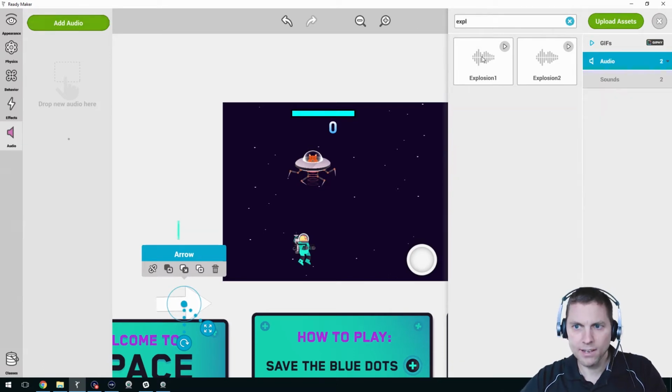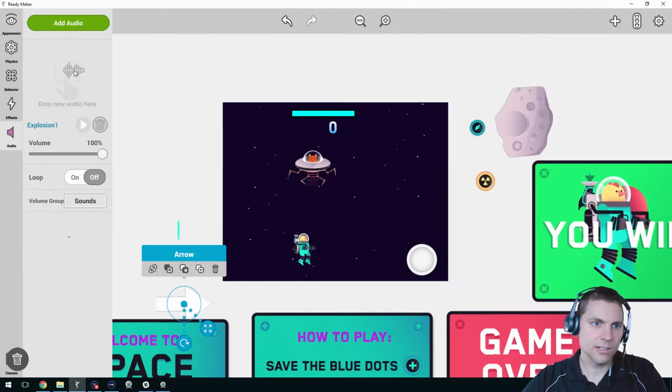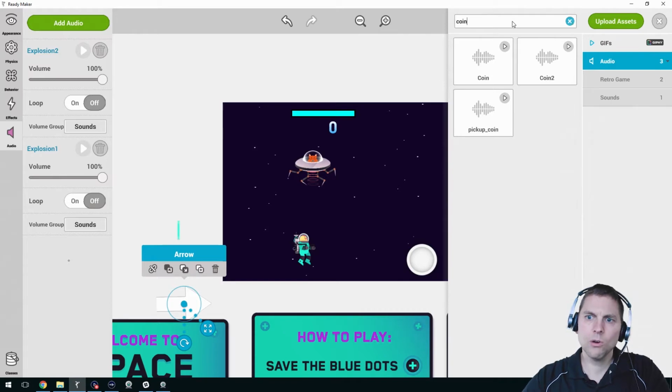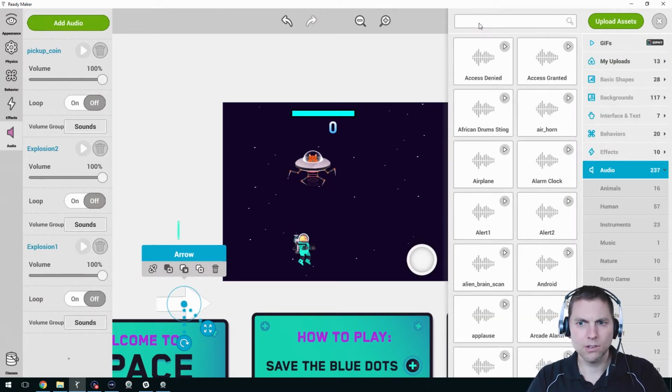We're going to add a couple explosions for when, like, laser hits asteroid. You know, we can use those. Let's do a coin pickup. There's one. You can preview them here with that little play button. What else should we do? Well, when we collect the saves, we get those.